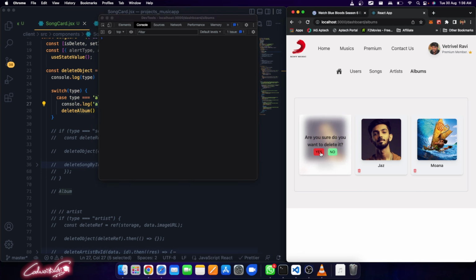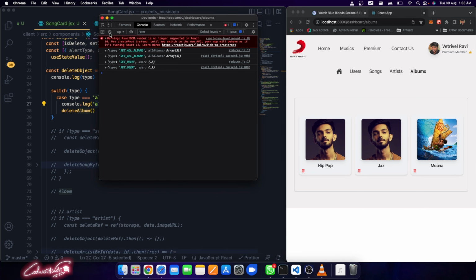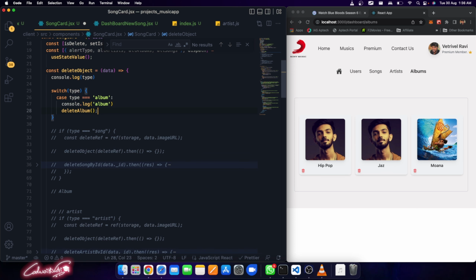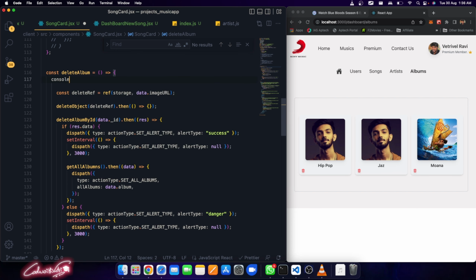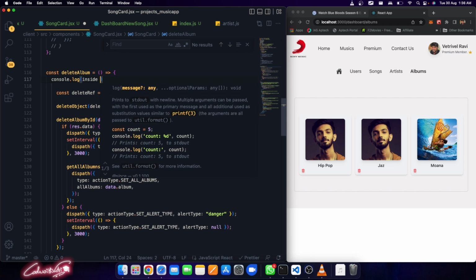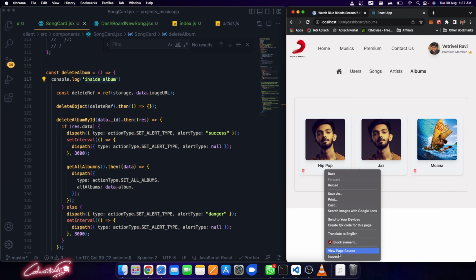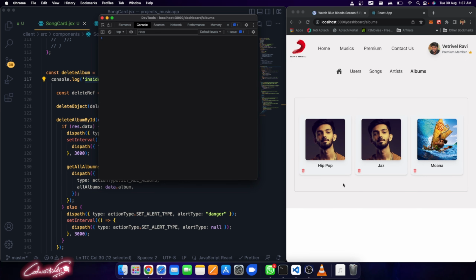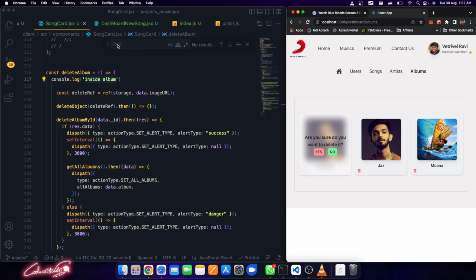Now if I click this, if I click yes, it is supposed to call this album method. Refresh it, still it's there. Let's make sure, console.log inside album. That's a long shot. Click it. Yes. Okay, it's not coming inside the album method. It's not calling this method.